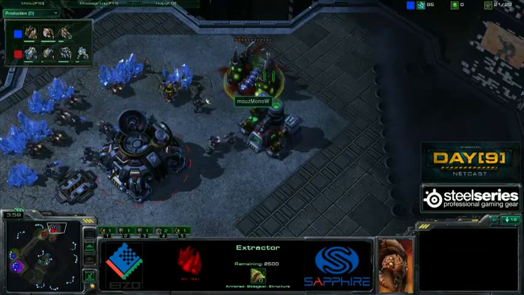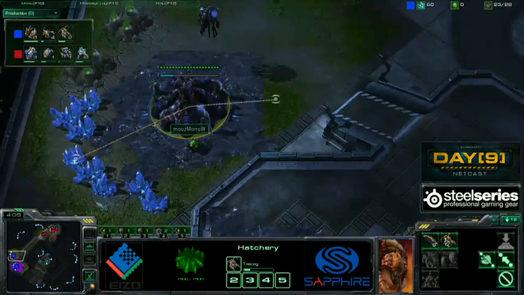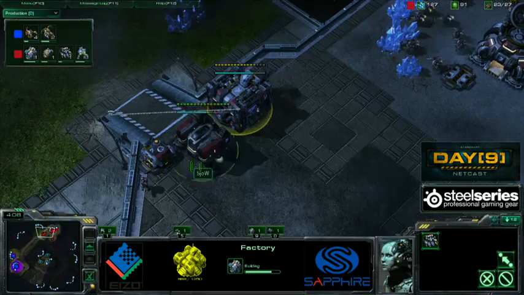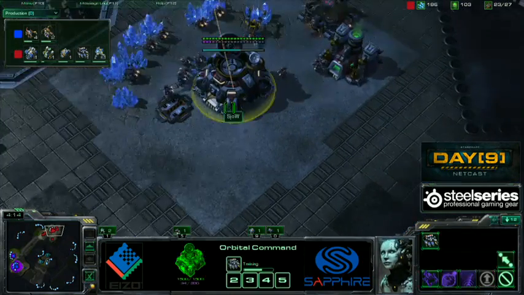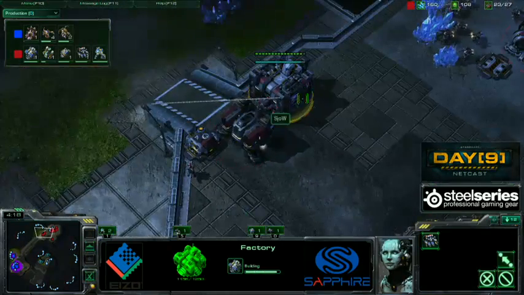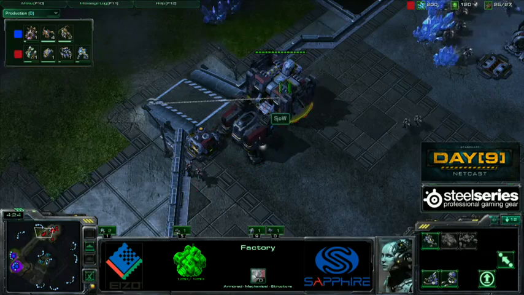And now it looks like, wow, MorroW did let that extractor finish. That's quite a blunder. You want to cancel, rebuild as much as possible. Very fast factory coming out for Sjow. And it looks like there's, in fact, no add-ons being made anywhere. Very fast refinery. Is Sjow going for some sort of fast starport play? This is quite interesting. Yeah, we're going to have to see what he does with this.